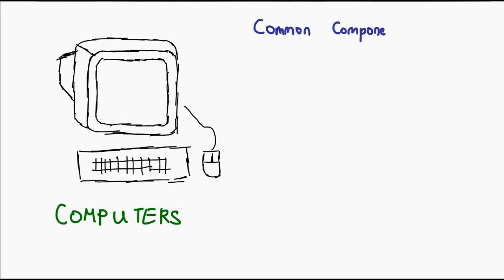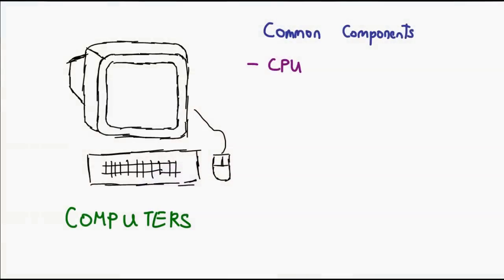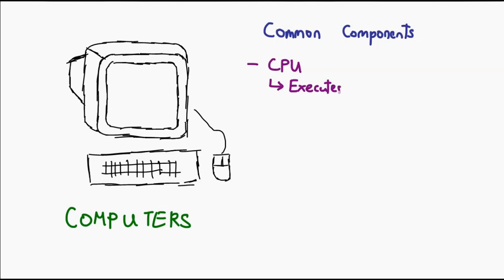In terms of its common components, a computer should have a CPU. And when I'm talking about a CPU, I'm talking about that component on the motherboard, not the common misuse of the term. I've heard that term being used to refer to the entire chassis of the unit, and that's not entirely correct. The CPU is a component in a computer that processes instructions as well as performs calculations.